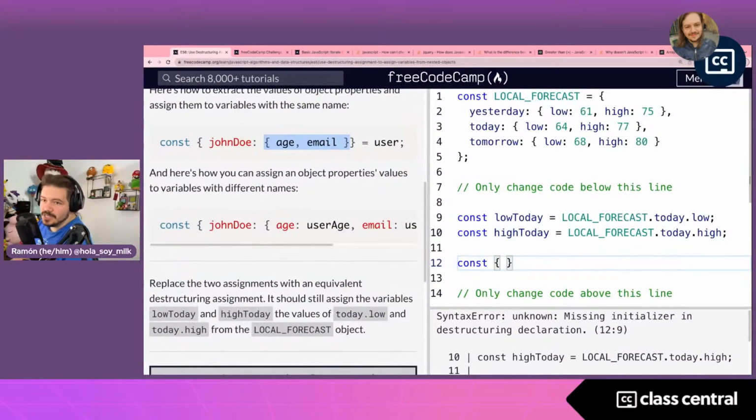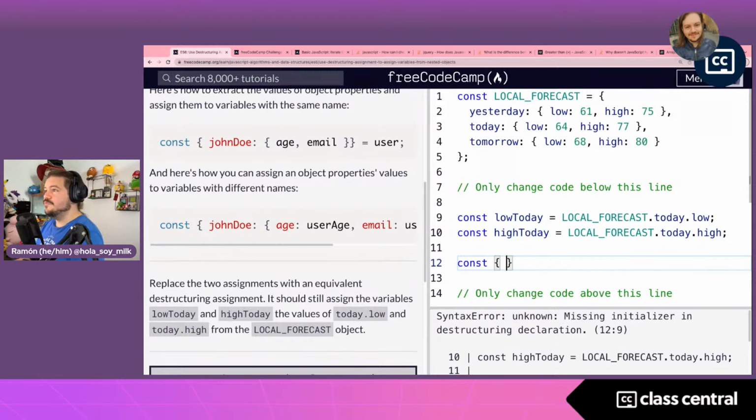Let's take a look at the exercise real quick. Replace the two assignments with an equivalent destructuring assignment. It should still assign the variables low today and high today, the variables of today.low and today.high from the local underscore forecast object. So let's do that. So we've got const.